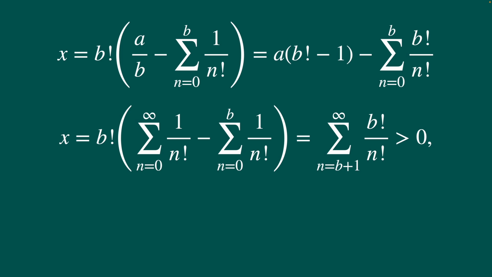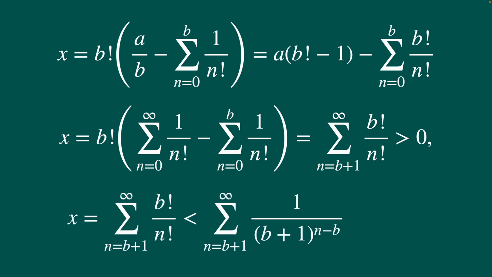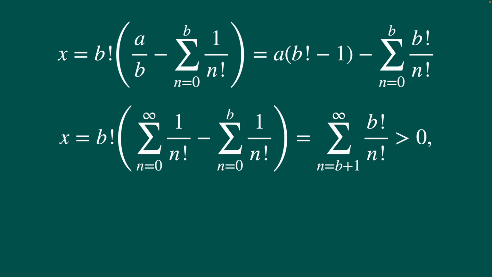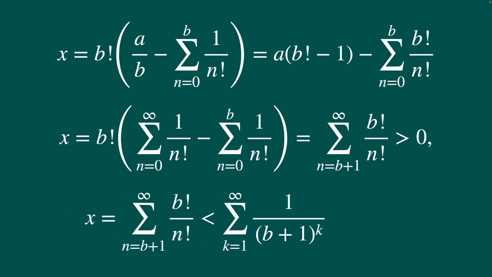And so finally, we use this last equality from the middle here and notice that for all terms with n greater than or equal to b plus 1, we have this inequality at the bottom. And then we can just reindex our summation with k equal to n minus b like so. And then we can use the formula for our infinite geometric series to evaluate this as 1 over b, which is obviously less than or equal to 1 since b is some positive integer.